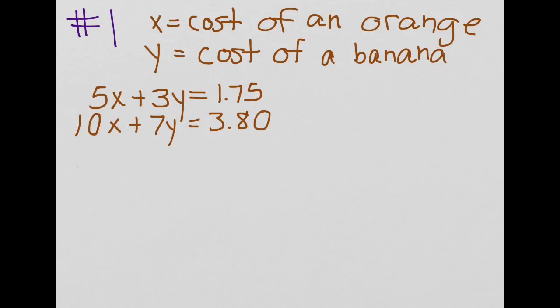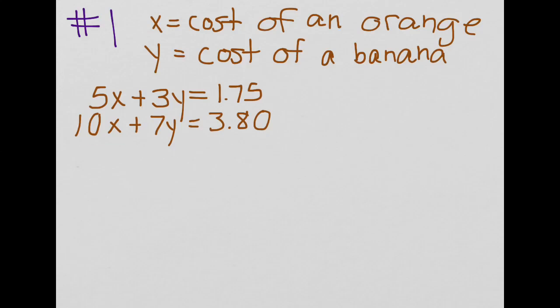Now the first thing that I notice, if I were to add these two equations together right away, I would not be eliminating any variable. I would still have an x and a y, but I need to eliminate a variable in order to find the value of the other one. So we're going to have to do something to this equation first. Instead of adding these two together, I might need to alter one of the equations and multiply it by something so that I can add the two together and maybe then eliminate a variable.